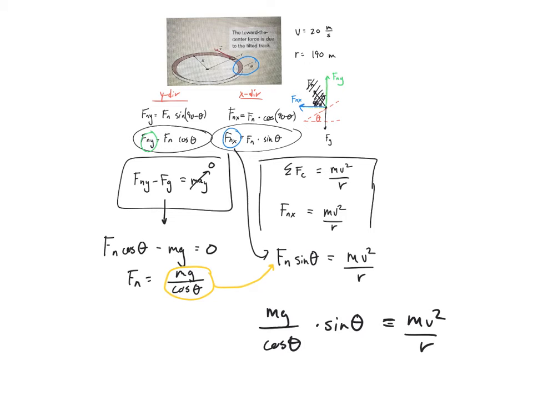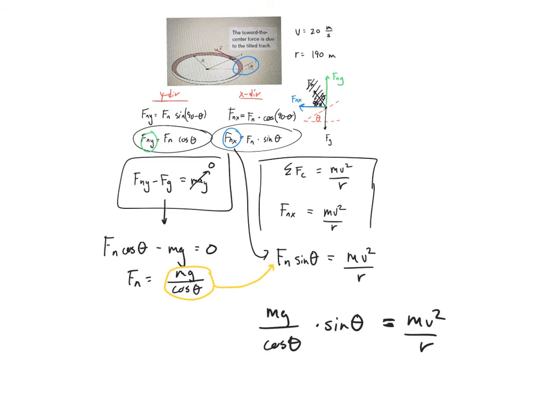This is now my governing equation when we combine the y direction and the radial direction. I'm going to use the word radial a lot. I used it last year a lot. This book doesn't use it, but I like the word radial because it's not always clear when I say FC. So you can say the sum of the forces in the radial direction. Call that an R instead of a C if you want. It might just make it easier for you to understand it's along the radius that we're talking about.